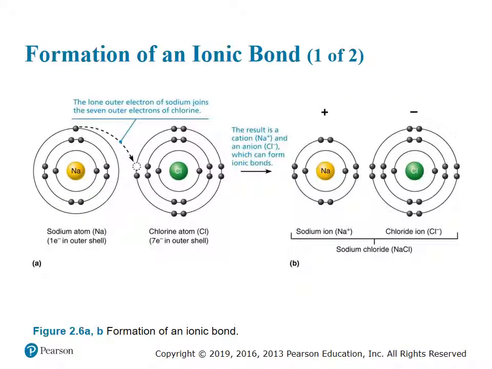So let's look at the example that you have in your book, because the figures tell much more than I could speak. Here is this one. Remember I told you I'd come back to it. Here's sodium, coming back to it. Remember we talked about, here's the 2 there, here's the 8 there, and then there's the 1 on the outer shell, 1 electron. And that it needs a lot of electrons to become a stable full shell.